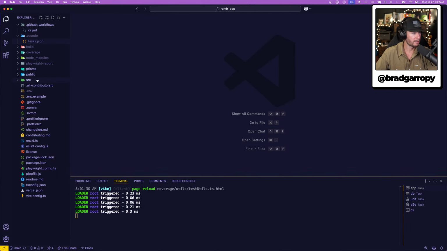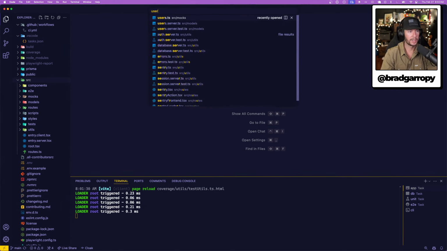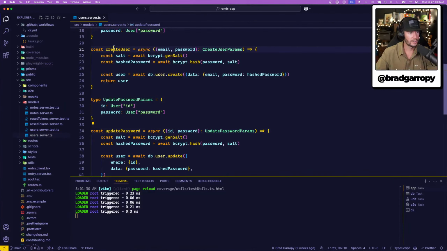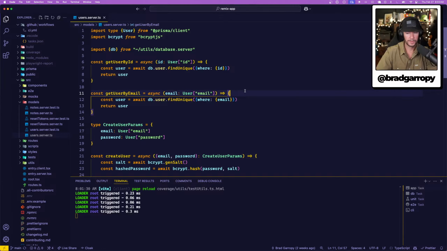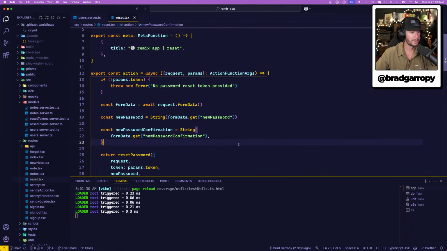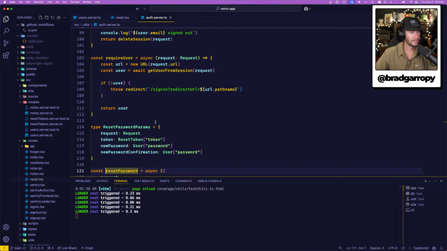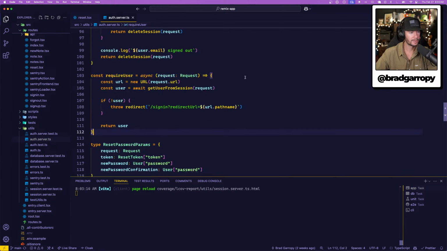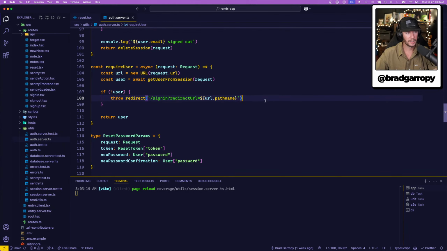And now I just got to remember where I put it. Oh, I think I put it in the users file. Nope, it could be in the reset route. Reset password in auth. Okay. I think here is where I'm going to put this.